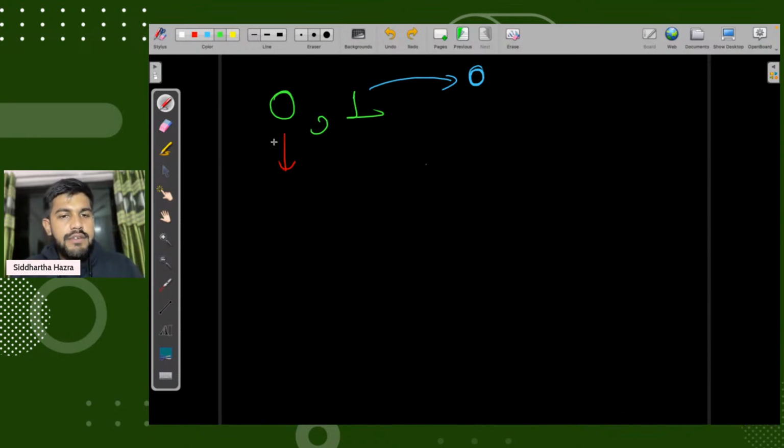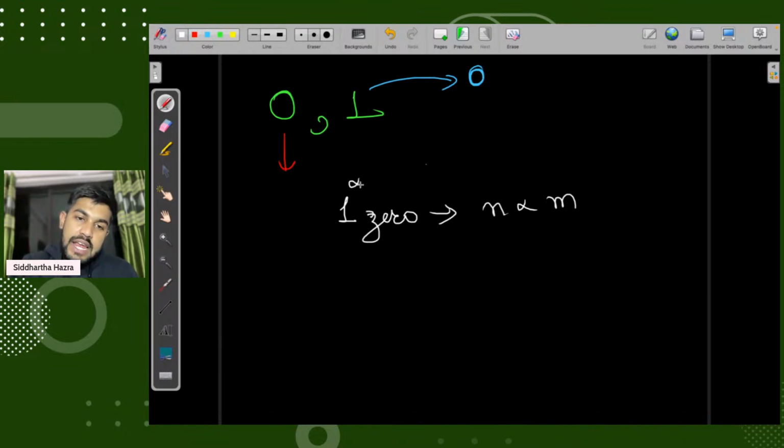So for one zero, the time complexity is n cross m, that means we need to traverse the whole matrix. Then for an n cross m matrix, at max the number of zeros can be how much?